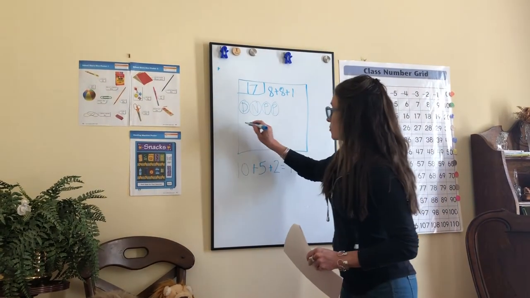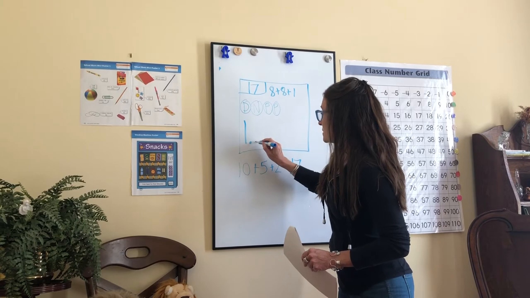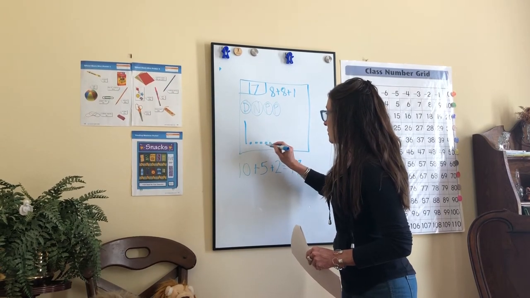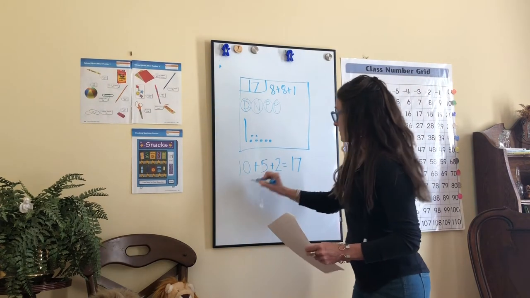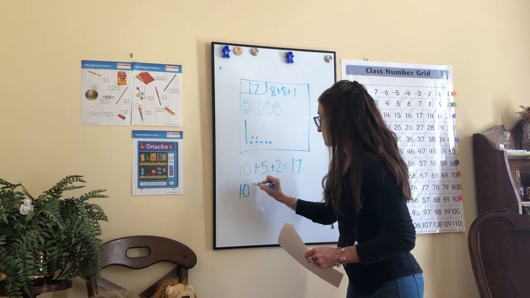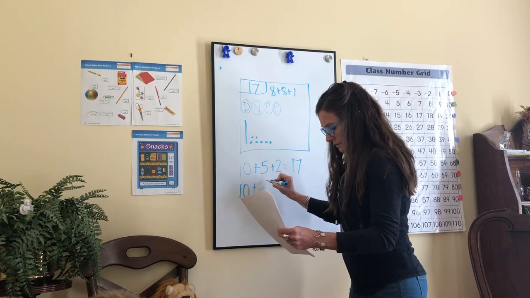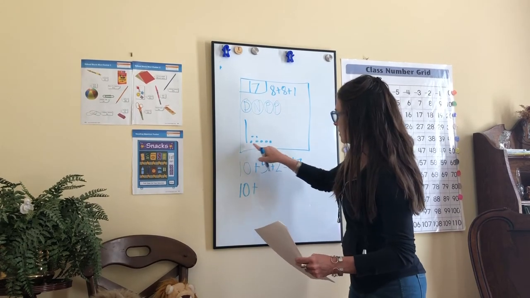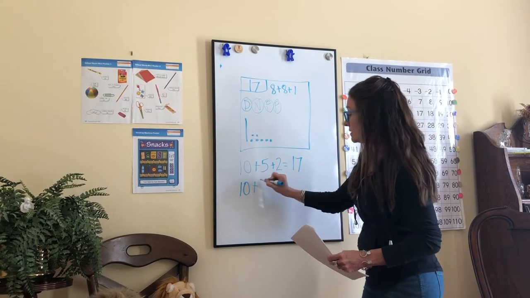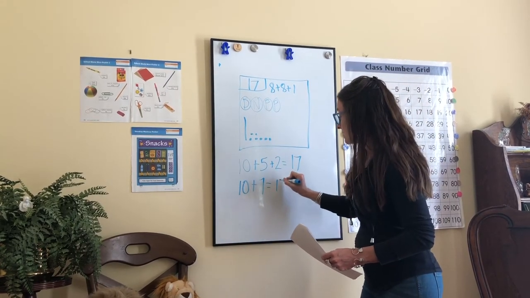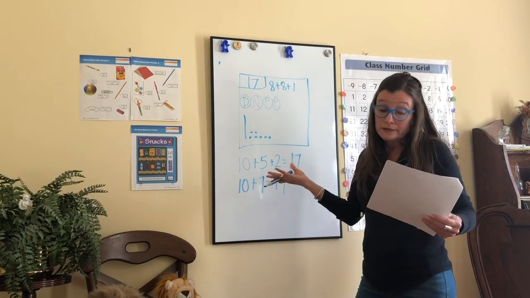Let's do this. Let's draw base 10 blocks to show 17. We know we need one long and seven cubes. Let's make this a number model. So we have a long, which is 10. We have actually, let's count our cubes here all together. You know I like to go by rows of five, so let's go 5, 6, 7. So it's 10 plus 7. 17, every day, all day long. Yes it is.